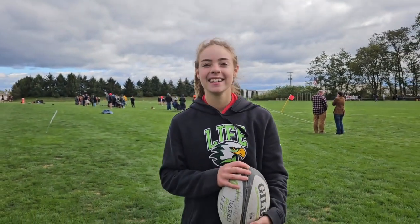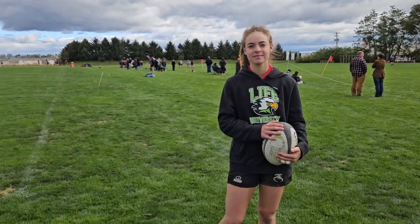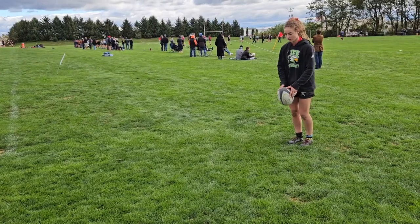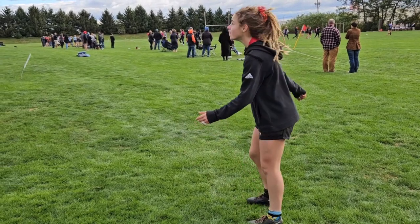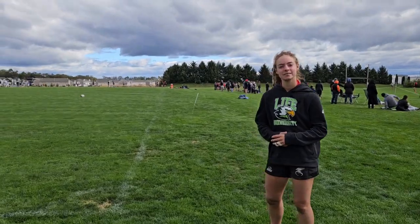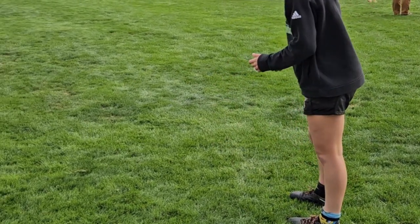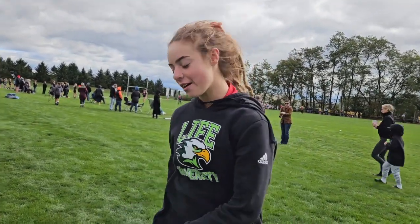Right. So once you have the technique down, then you practice, and you just keep going. So you have to allow yourself to fail, though, right? Some really ugly ones. So let's see you do it left-footed, and see if there's anything different. There's not much difference in the way you do it. I mean, you take a little step with your kicking foot, a little hop with your plant foot, and then bam, done. It's nice because for kickoffs, I can just face one way straight, and then I can kick either that way or that way.